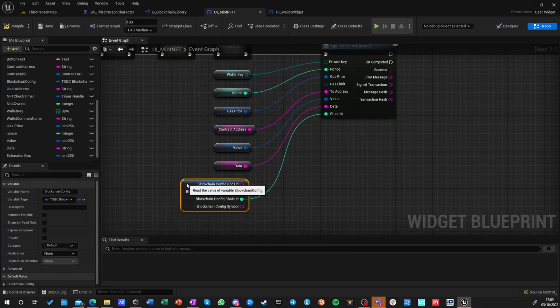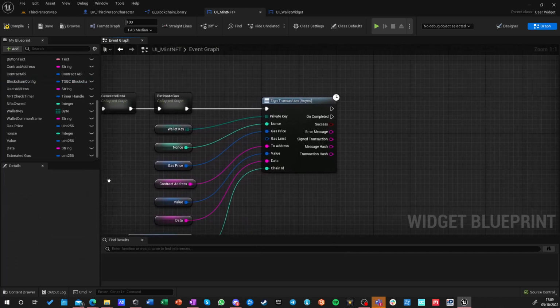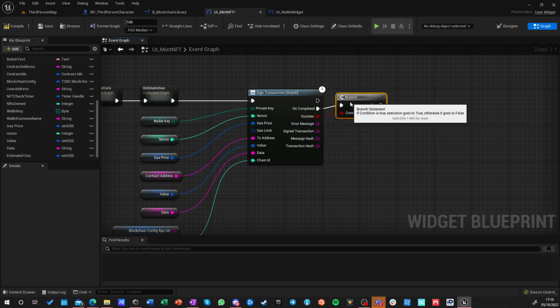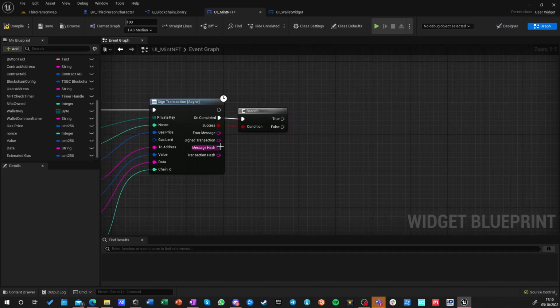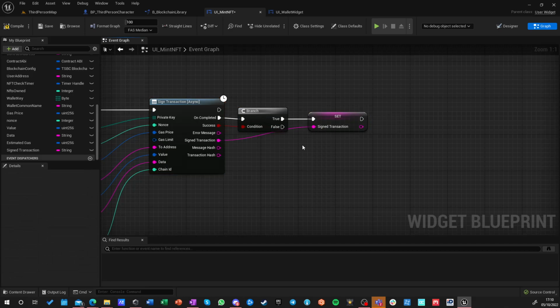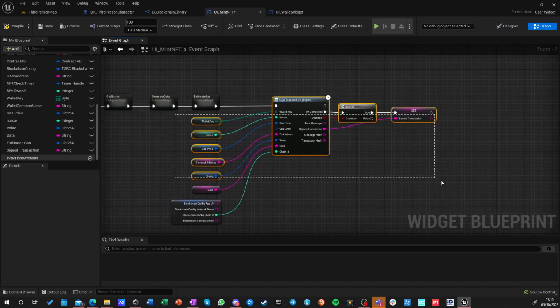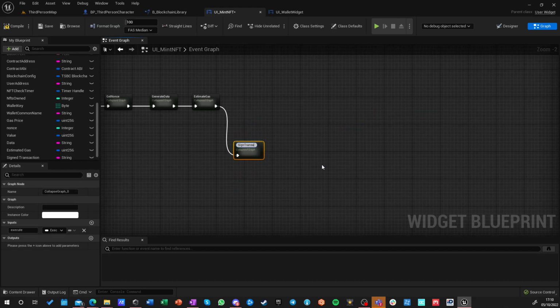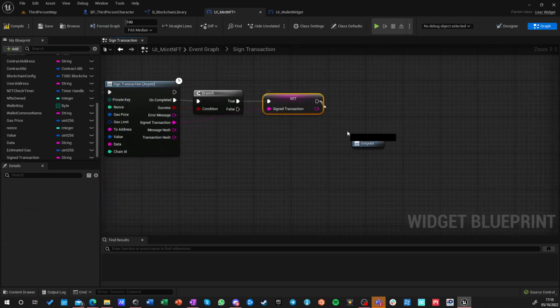That's the chain ID. And when this is successful, we have the signed transaction. Okay, we got the signed transaction. Sign transaction. And after we signed the transaction, we can send the transaction.